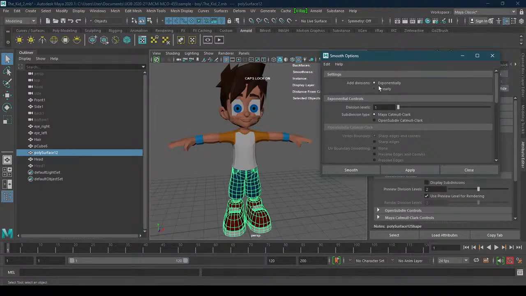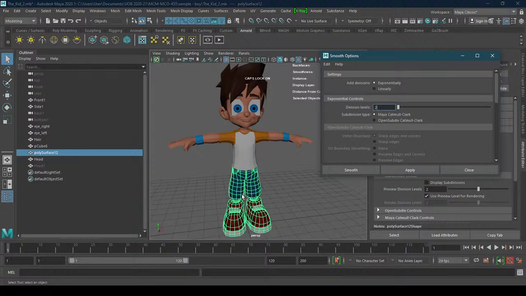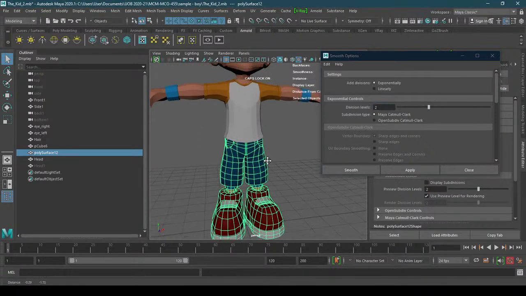Now I have here smooth exponential, or unity. Basically I'll just keep it on exponential usually. And then the subdivision level, it's up to you what you want to do, but I'm telling you what my settings are.